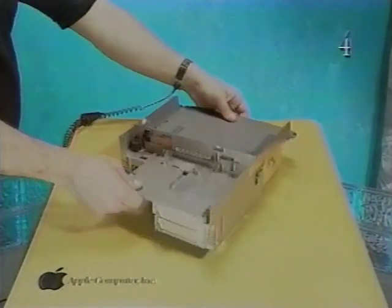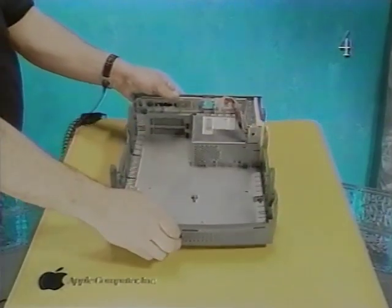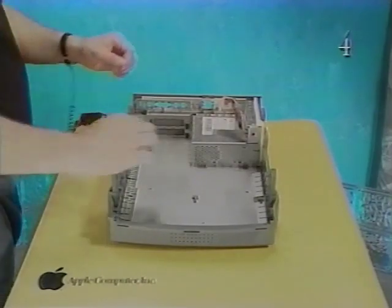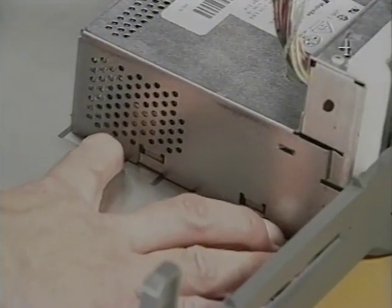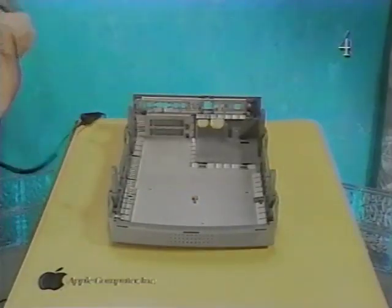Next, you'll remove the power supply from the base. Set the subassembly aside and place the base on the workbench pad. To remove the power supply, press the two plastic latches and push the power supply in the receptacle. Remove the power supply from the base.